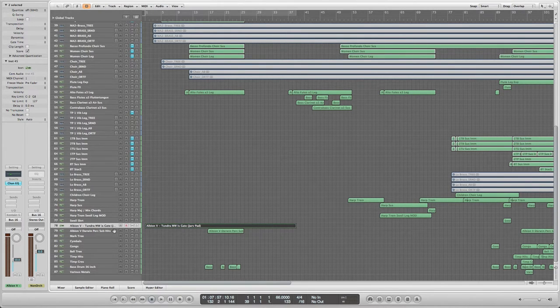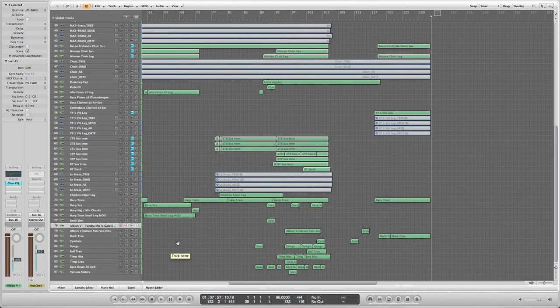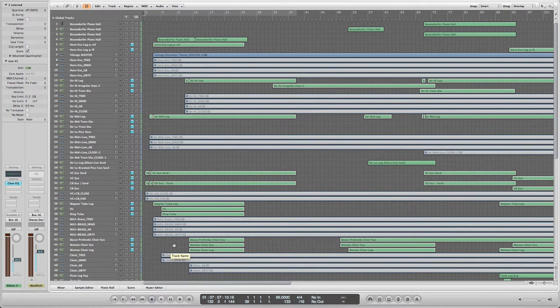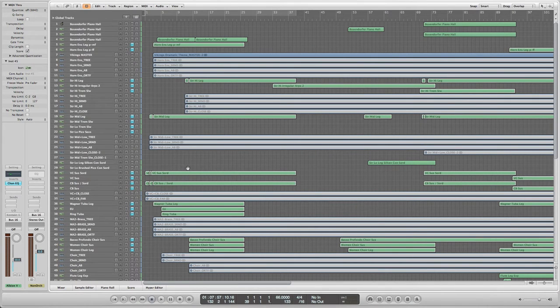So afterwards, when I listened to the recording on my stereo from the YouTube video that I posted, I realized it was really kind of boomy and just way too loud. So I brought that down. I think it might have actually been at 0 dB here, and I brought it down all the way to minus 10 there. So that was probably the main difference. And then I might have tweaked a few EQs here and there, but otherwise, it's pretty much the same.